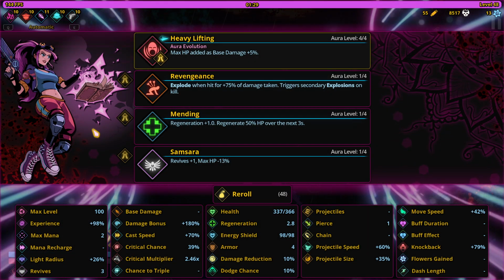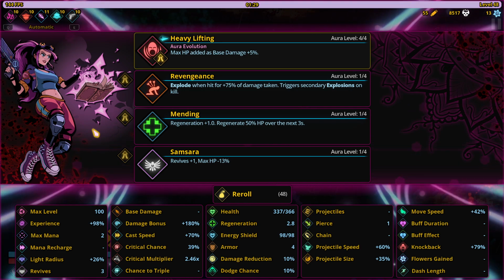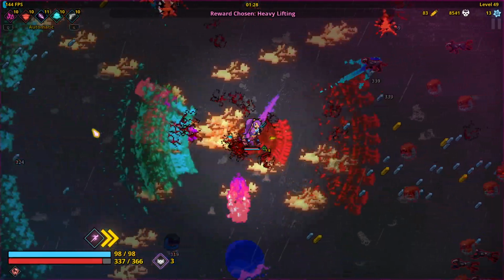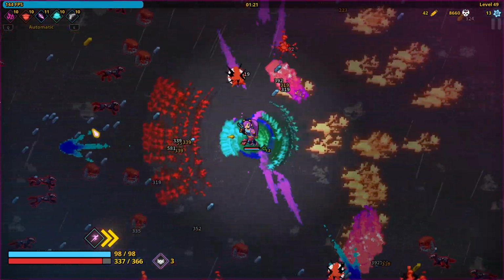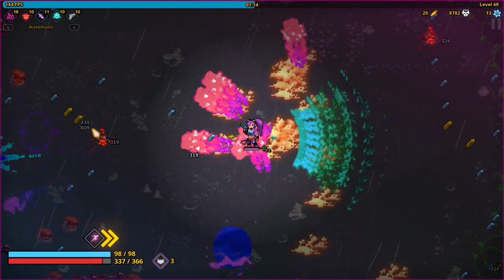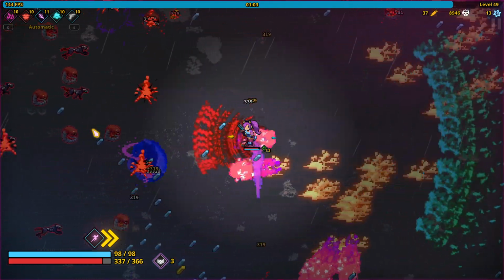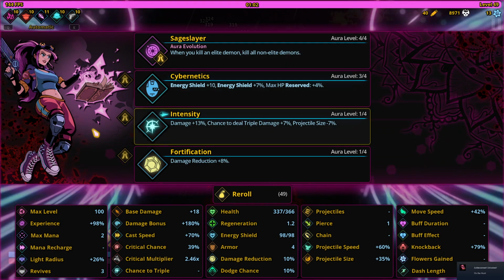Max HP added is base damage plus 5%. Wait. Plus 18. All right, well. I saw 69 pop up, so that means that we're doing good. I'm not really sure what that means, but I do know that whatever we have going on at the moment is destroying the entire screen constantly. So, in my book, on the hunt, oh, that must be for hitting level 50 with this guy.